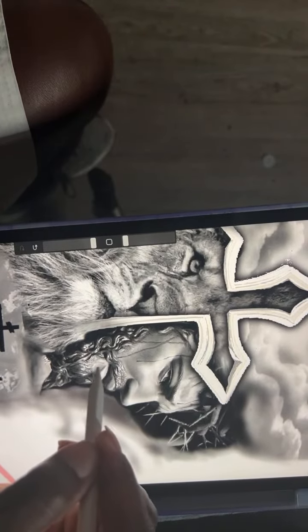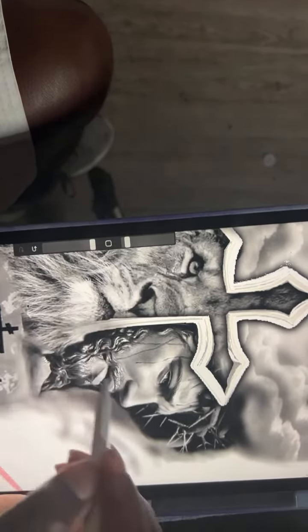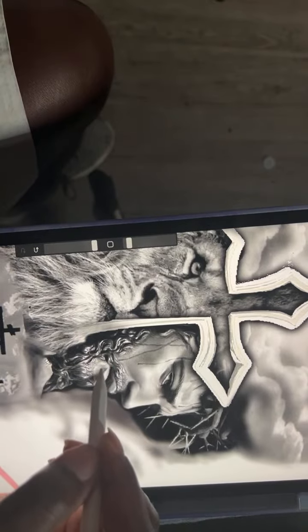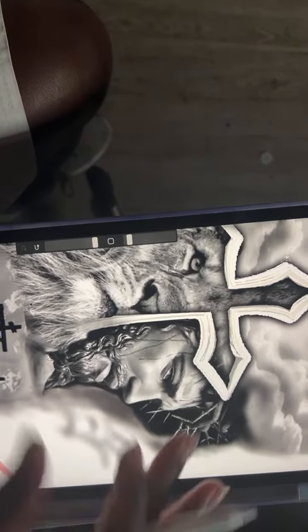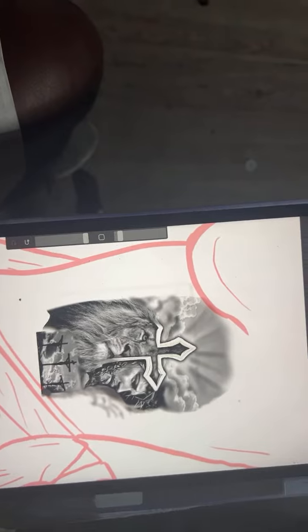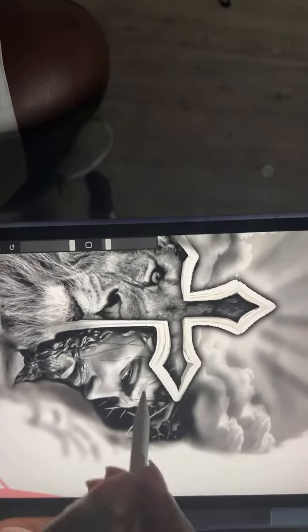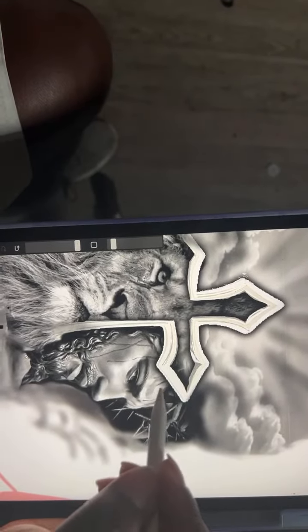Structure the mouth out. And then for the head.